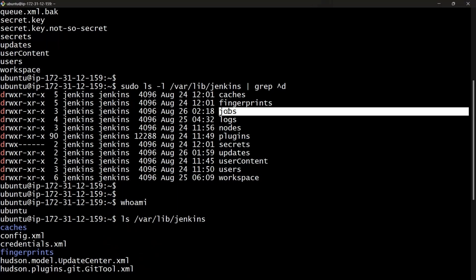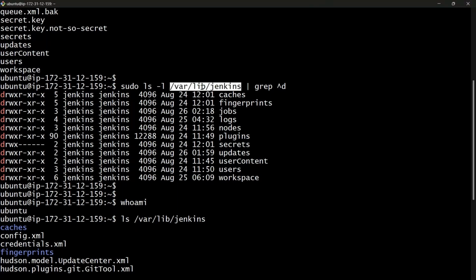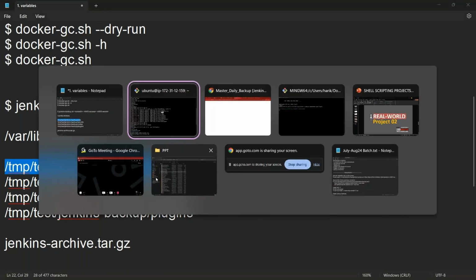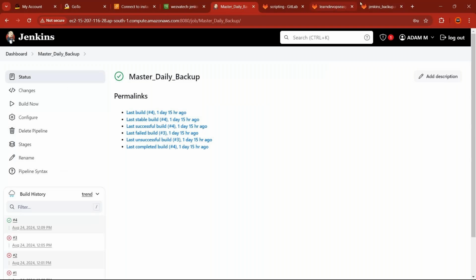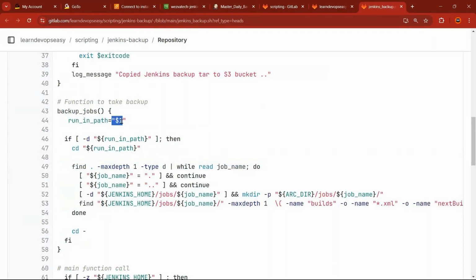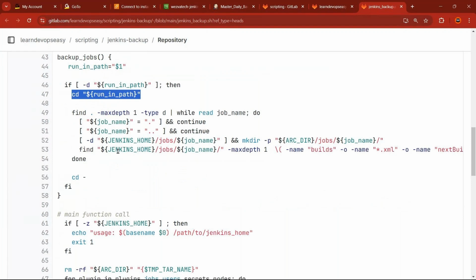So that's where I want to go inside this var lib Jenkins jobs recursively and copy everything to your test folder. Okay, so for that I have written it as a function so that I can call it multiple times. So what is this going to do? When you call this function, you need to tell which folder as the parameter, and then I'm also checking whether it is a proper folder or not, and that is what the -d does. Okay, and if it is a proper folder, which means if you have at least one job, then this will work. So we go to that var lib Jenkins jobs folder, and from that I'm going to copy.